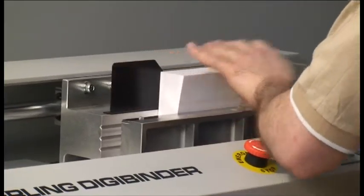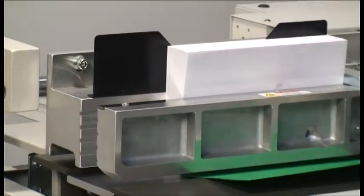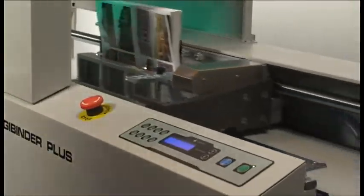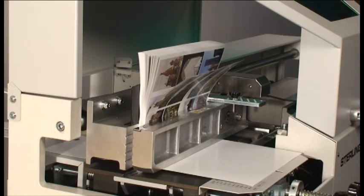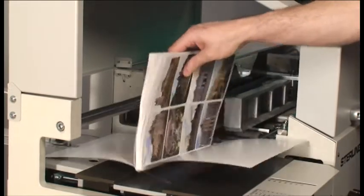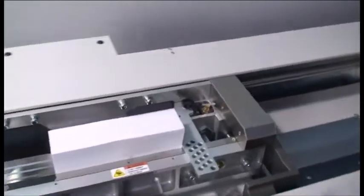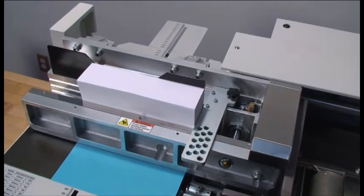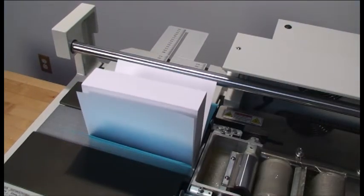The DigiBinder is the most sophisticated tabletop perfect binder on the market. It is perfect for on-demand and in-plant printers. Whether you are binding offset or coated stock, soft cover or case-bound books, the DigiBinder does the job. Good for runs of 3, 300, or 3,000, the future of perfect binding is here with the Spiel DigiBinder and the Spiel DigiBinder Plus.